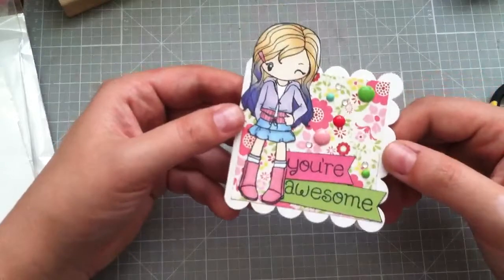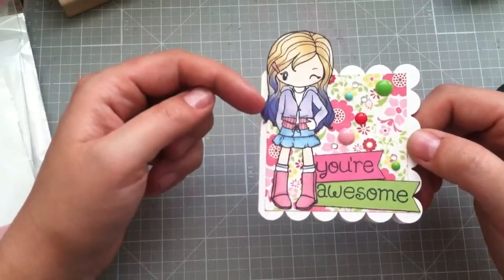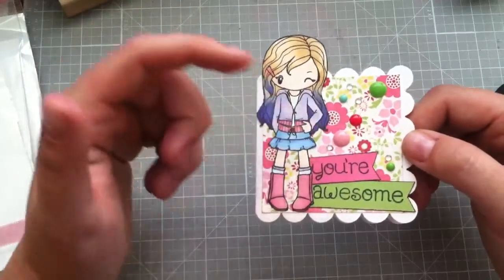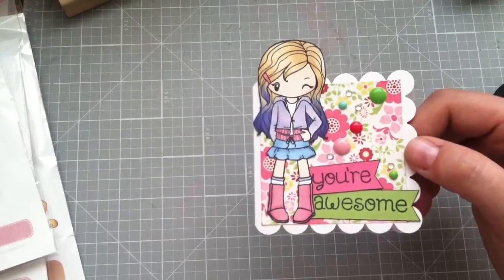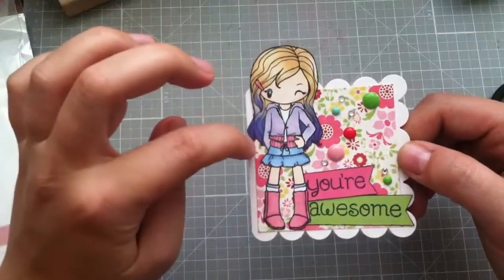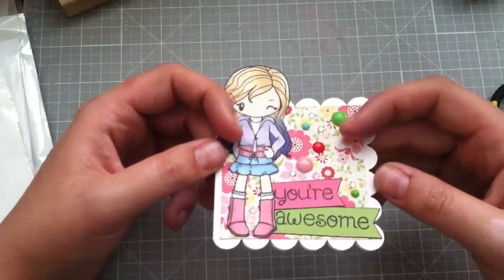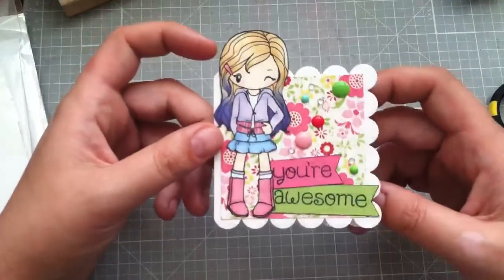This is the A and B side of the plain papers. From the shop I used this Anya from Miss Anya Lounge — it's a collection of three Anyas and she has a little thumbs up and then it says 'You're Awesome.' The 'You're Awesome' came from the 'So Much to Say' set from Lawn Fawn. The Miss Anya Lounge and the 'So Much to Say' set from Lawn Fawn are available on the shop right now. I just finished it off with some Basic Gray candy dots and then some little tiny silver bling.